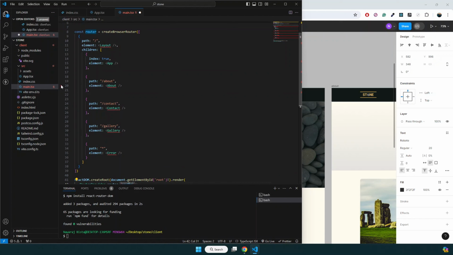Now let me just create one more folder here in the source folder. We're gonna create one folder that will be called components, and another folder, and this will be layouts. Why am I creating lots of folders?